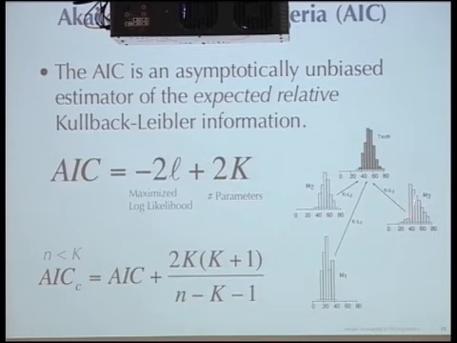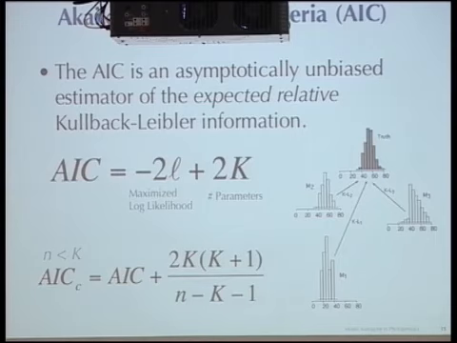So we have three distributions approximating a true distribution that is unknown. The Kullback-Leibler information is going to tell us which model is closer to the truth. That's what the AIC is trying to do. It has a very simple form: twice the negative log-likelihood plus twice the number of parameters. There is a reason for this form, and there is a proof of it.